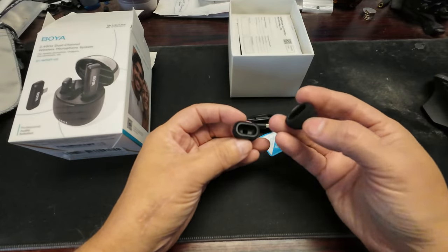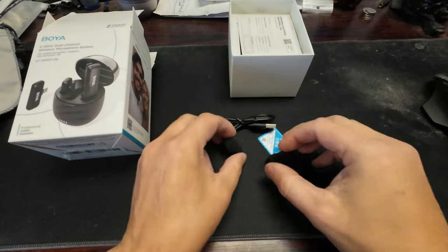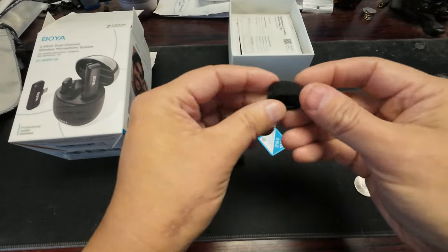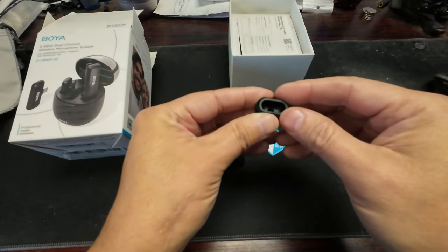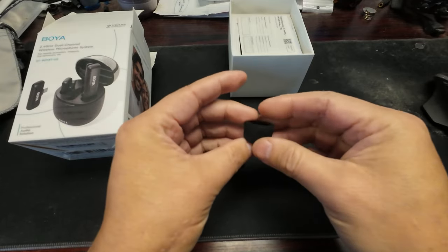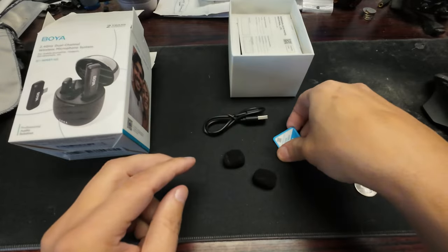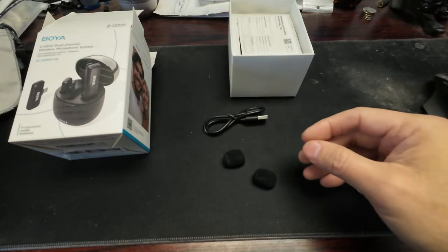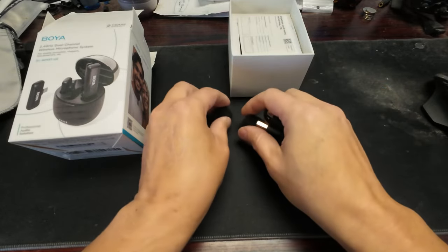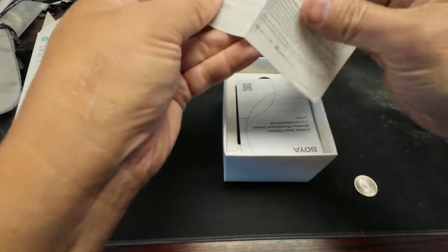Oh, look at this. Pop filter. Oh, they got crushed. But the pop filter sits on top. It's a rubbery thing. So if you lose this, you're in trouble, because you're not going to get another one. This is just a paper. Type C. Normal. Let's move that up to the top. Let's see what we got here.